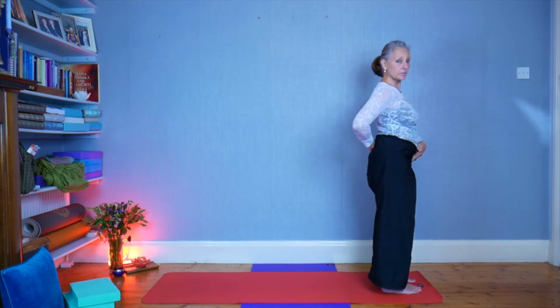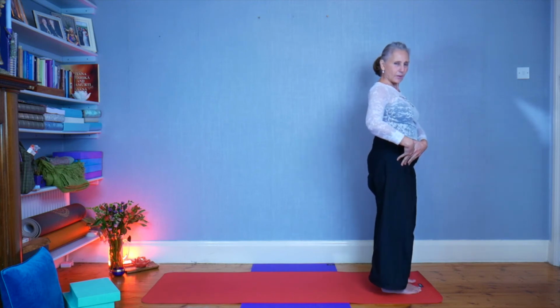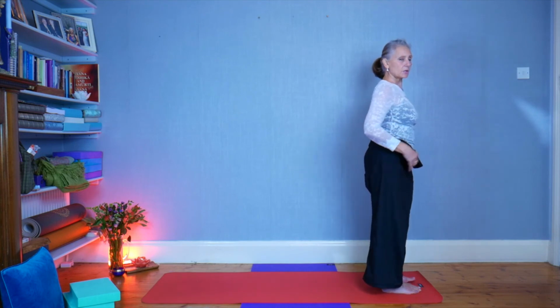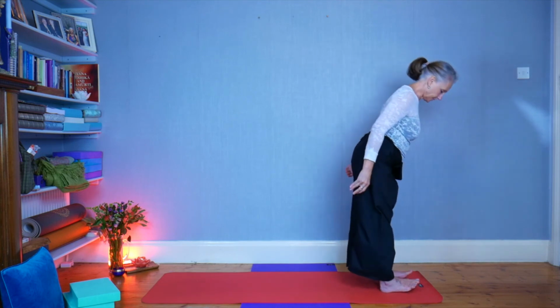Okay, we're going to up it a little bit this time. And when we come to that back bend, we're going to try and come up a bit higher, because actually that really hurts my back when I stay so low, because it's not allowing my hips to get involved, and I kind of need to get them involved a bit. So let's just go up a little bit with this.